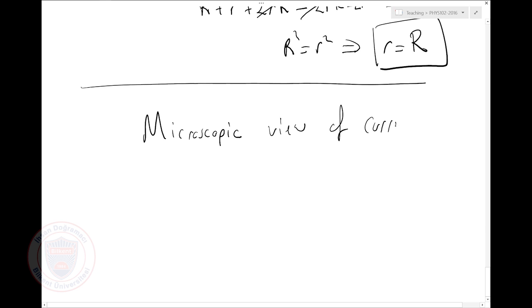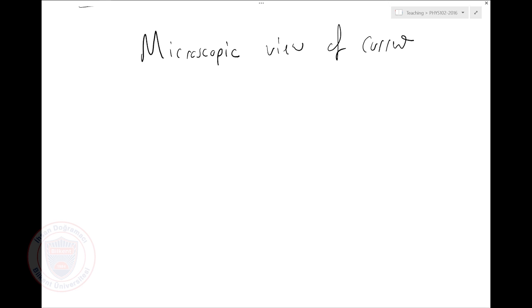View of current. So what happens inside the conductor? Now, first, let me give you a warning. I'm going to tell you a story here, and it's just a story. It's not really the truth. Okay? To be able to understand what's really going on inside the conductor, you need to learn quantum mechanics. You need to know what fermions are, what a Fermi surface is, and a lot of other things. However, for almost a century or so, people thought conductors were pretty much ideal gases of electrons. Okay. So that's how they modeled it.